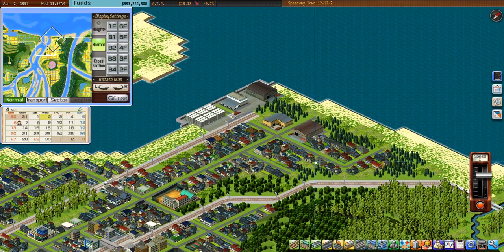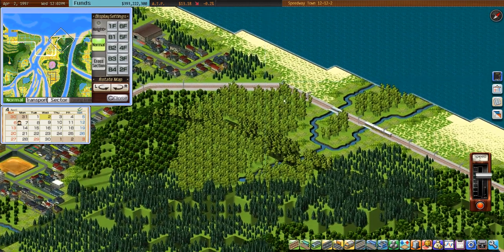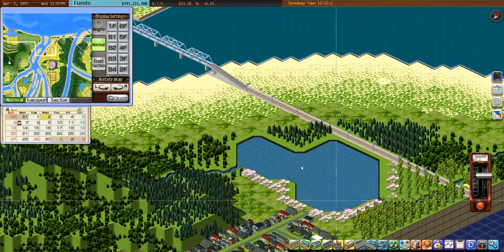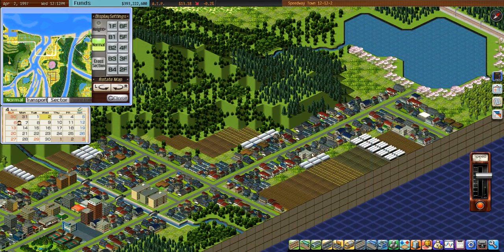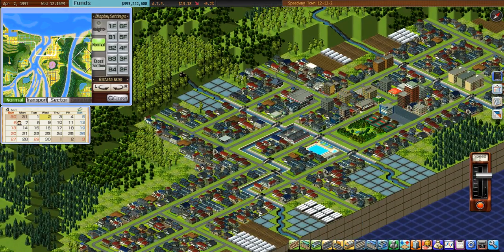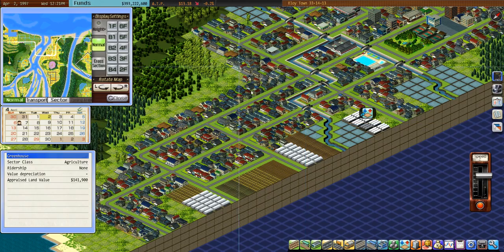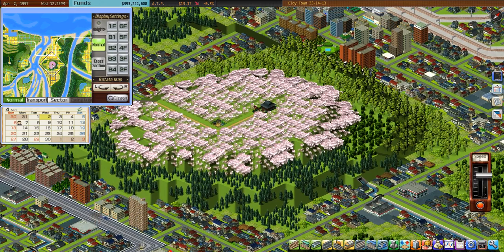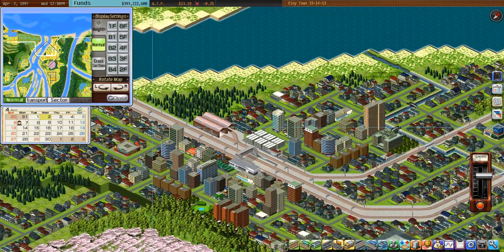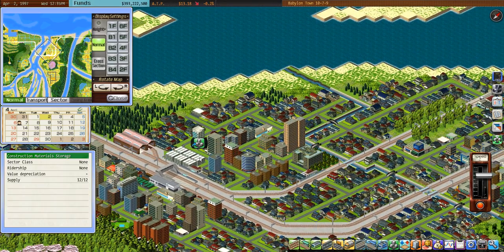So again, the game is extremely vague about where you want to expand. Can't expand over here because I don't have any materials to expand into. So again, you're really limited in where you're going.